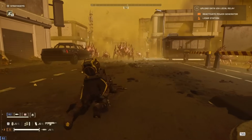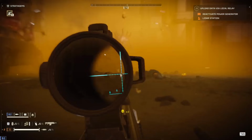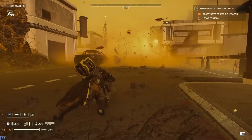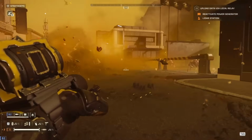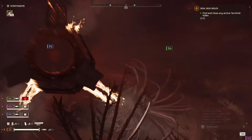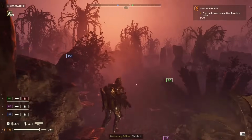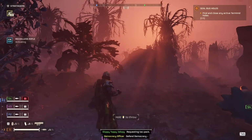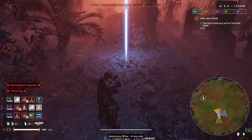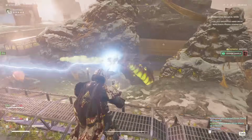Could it be possible that this fungus, the Gloom itself, is some kind of ancient intelligent space fungus that infects a planet's native arthropod species and turns them into Terminids? I don't think I've encountered a planet or a moon yet in Helldivers 2 that had absolutely zero signs of agriculture or plant life on its surface, and that's important because where there's plant life, especially crops to sustain a food chain, there's probably bugs.